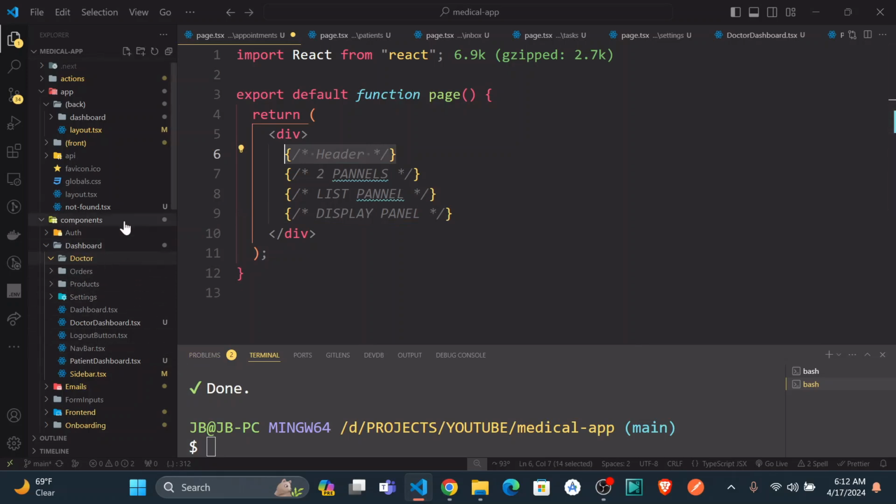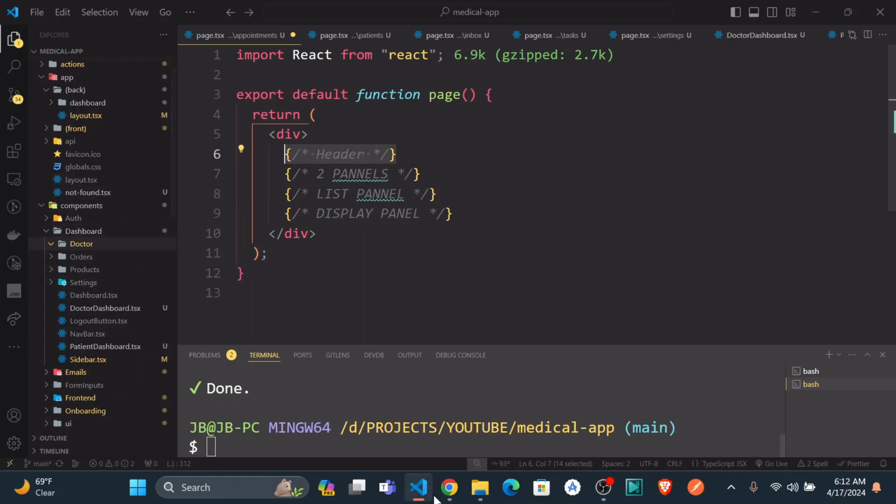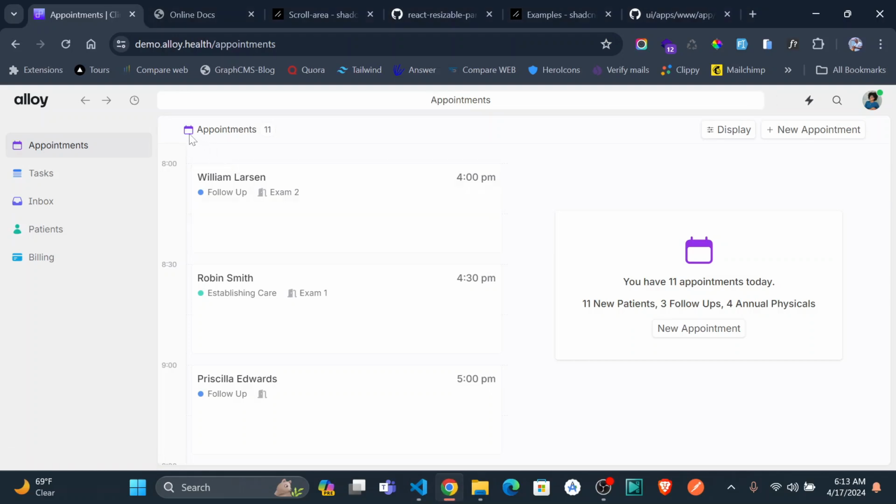So this header is going to be used all over, and it should just be taking in, for instance, the appointments, and then it has these two buttons, changing the display. In the future, we shall see what we can do with this, but we could make this one dynamic too. And that's what we're just going to do.